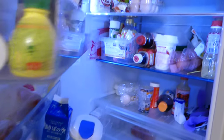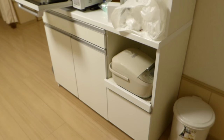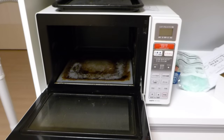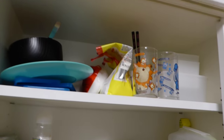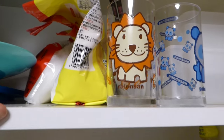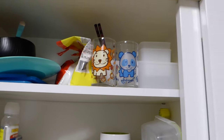This is our fridge. Of course the shelf on the top is mine. I can share with the others but I have to write my name on it — you can see it there. People write their name on things so we don't confuse the stuff that doesn't belong to us. This is the rice cooker — I don't use it because I don't need rice that much. This is our microwave, which is not so clean. The top shelf is mine again. I think it's really cute that everything is sweet and colorful. You can only get this cute stuff if you go into a children's shop or something.